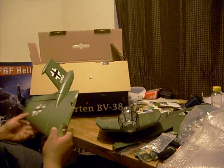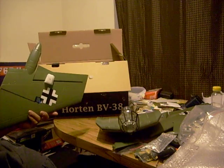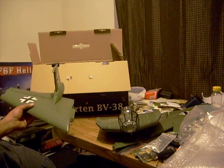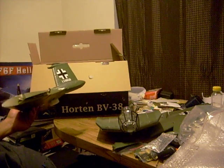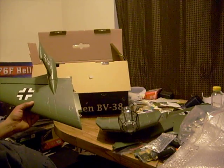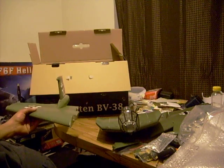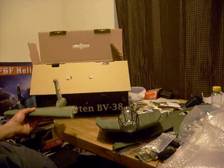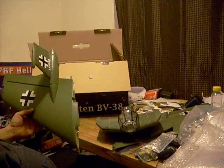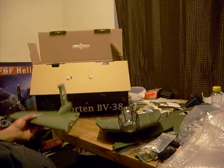I'm looking at the paint job too. I'd love to change the paint job on this. I mean, look, it's olive drab, and it looks like U.S. olive drab, but as I recall in the movie Raiders of the Lost Ark, that was a German spy plane. It was desert colored. So like I said, wheels are turning in my head, but I'll get back with you guys on that.